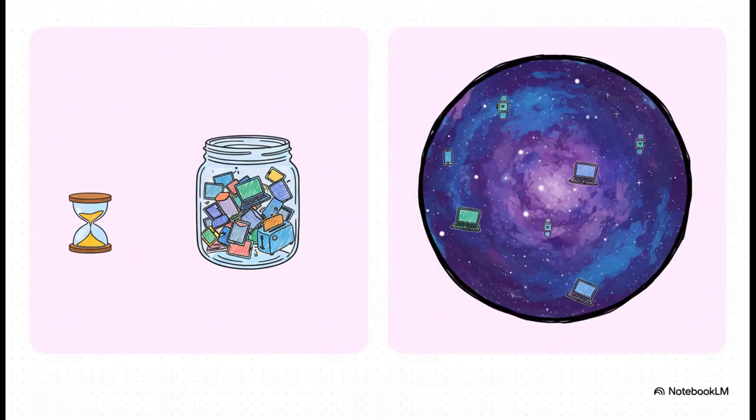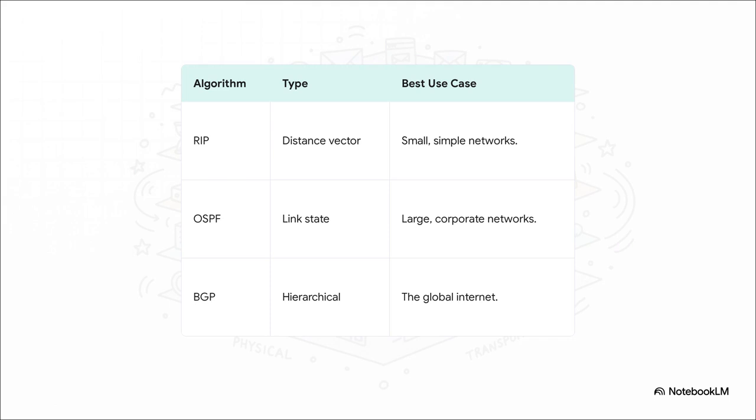Then you've got the addresses themselves. For decades, we used IPv4, which gave us about 4 billion unique addresses. Sounds like a lot, right? Well, with every phone, laptop, and smart fridge needing one, we ran out. We completely exhausted the supply. That's why the world is moving to IPv6, which gives us, well, a number so massive you literally can't even say it. We are not going to run out of those. Ever.